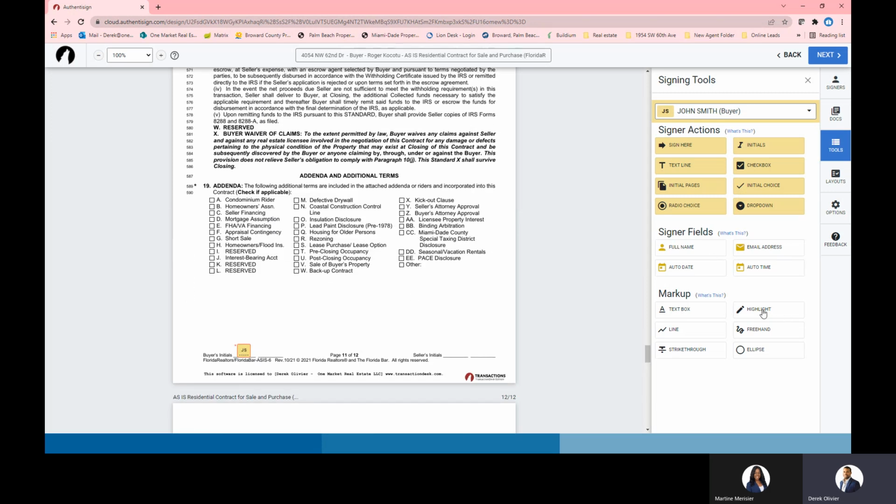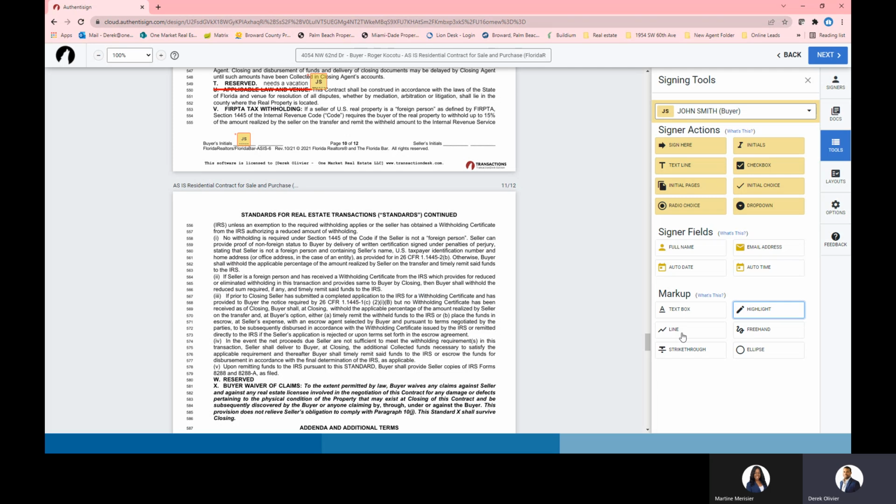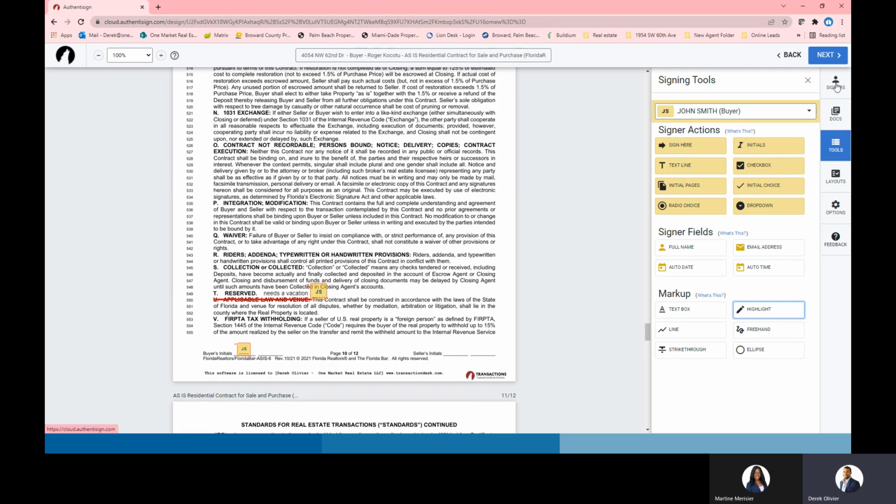It's pretty cool. You can highlight, let's say you want to send a PDF and the customer doesn't want to use Authentisign, they just want a PDF of it. You can highlight where the customer signs and let them know that they need to sign there, right? So just click on it and say, okay, you need to sign right here. So many cool things you can do with this. It's pretty cool to be able to have so much setup.